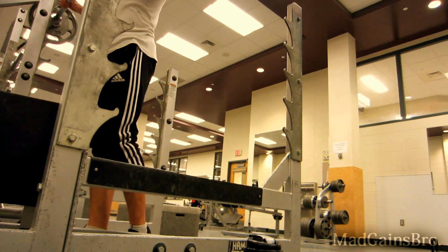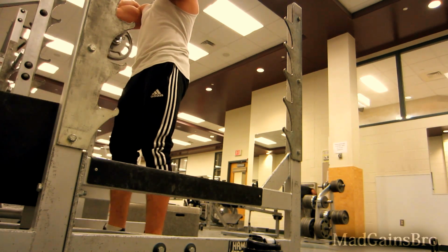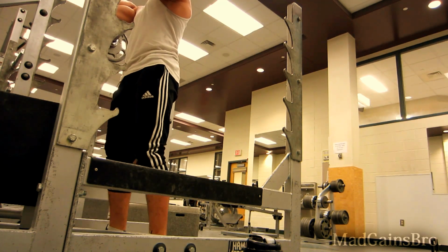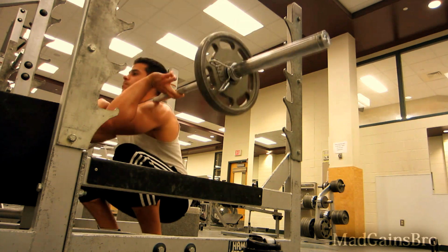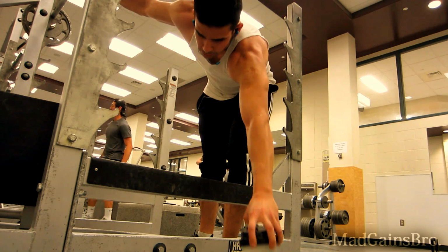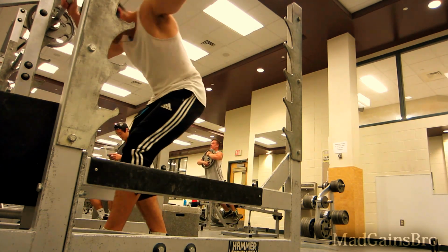Now we start working. Right here, I grabbed a light weight and I front squatted all the way down. See that? Up now and then all the way down, just like that. Up and all the way down. I did about 15 to 20 of these with light weight. If you want, you could do 10 to 12 as well. And grab a drink of water.